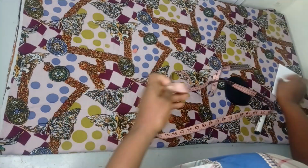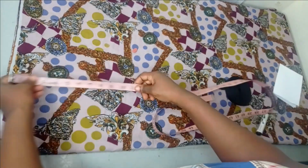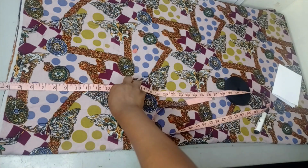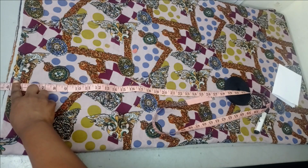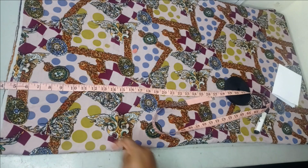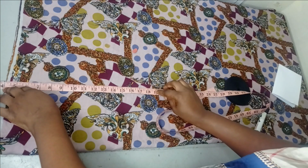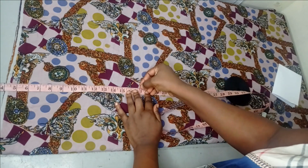Your half length measurement. Okay, so I'll be going off by 4 inches. Remember, this is an off shoulder, so here I've gone off by 4 inches before I started my measurement, and the half length I'm working with is 17 inches. So here I'm going to mark 17 inches.